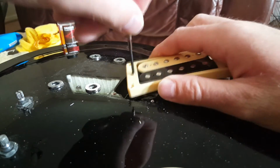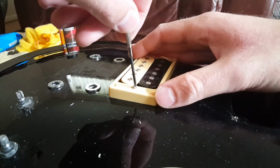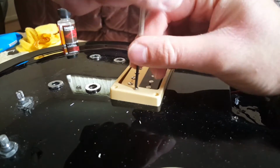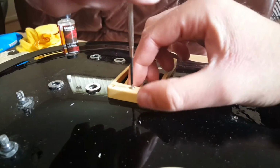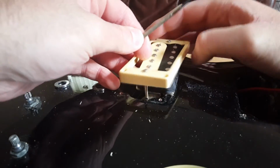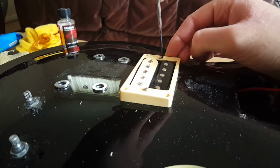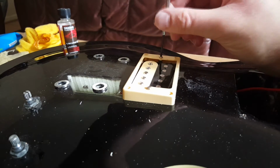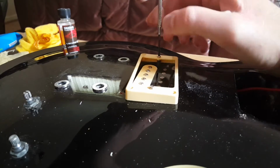But now what I need to do, I need to take the pickup out from the mounting ring, which is done by basically screwing the pickup down like so. As you can see, it's going to fall out of the ring. And there's a screw which goes in the pickup with a spring in it. I don't know whether you get them with the pickup or whether you get them with the mounting ring, so I'm going to keep that just in case.